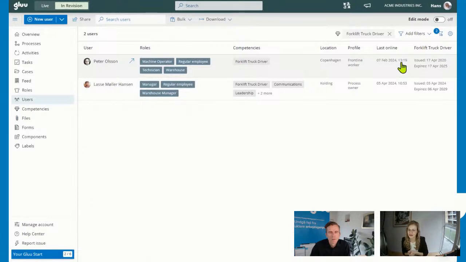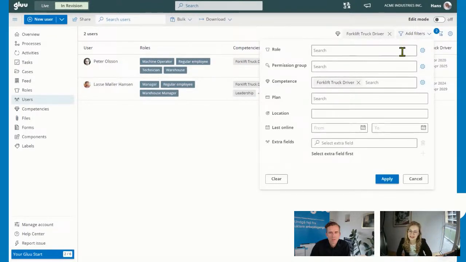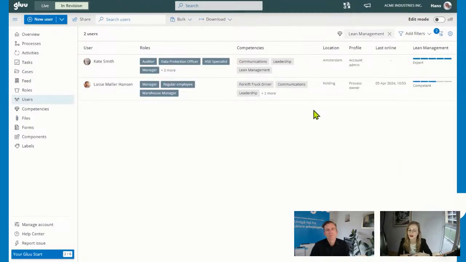It's very difficult to see when that certificate actually expires, and then you have to keep track of that somewhere else, maybe in an Excel spreadsheet that you have to follow up on, and then you just see how the hassle is building and building and building, and this is really what we're trying to do at Gluu. It's at the core of the product, trying to make work easier.